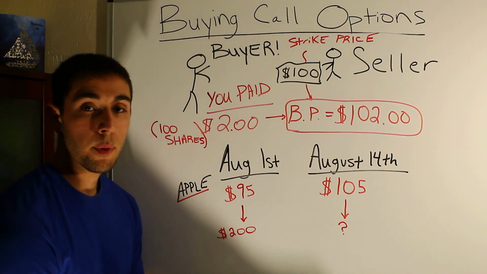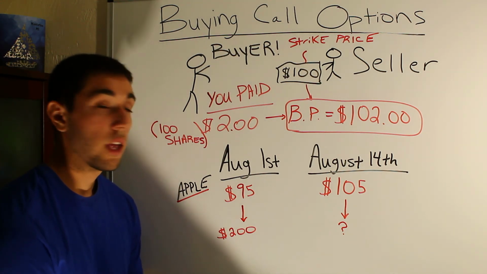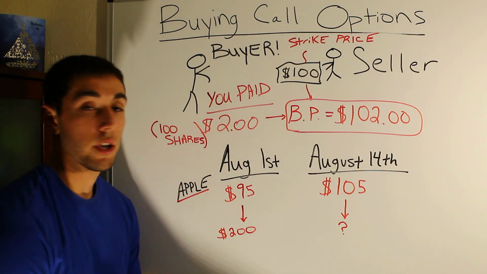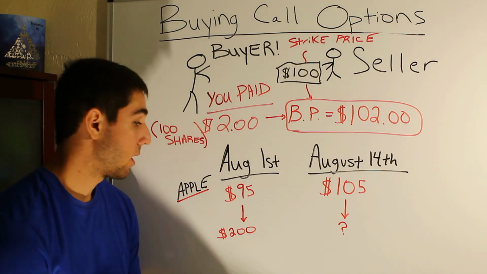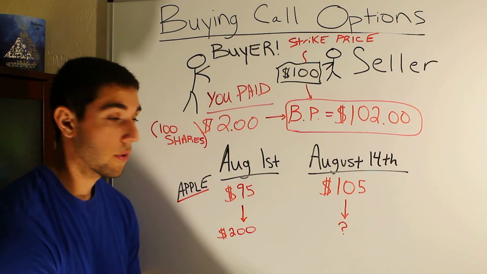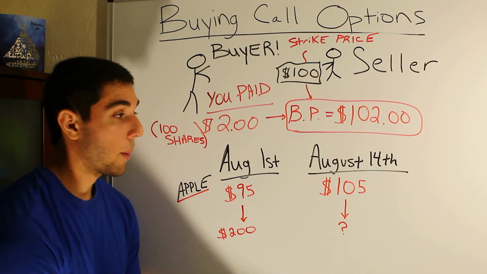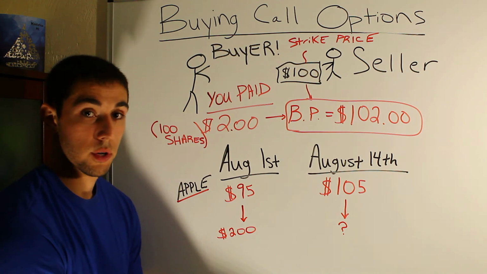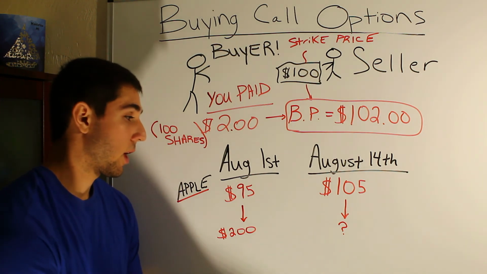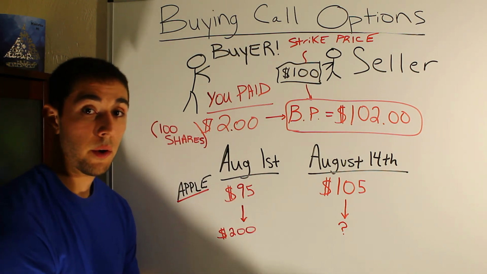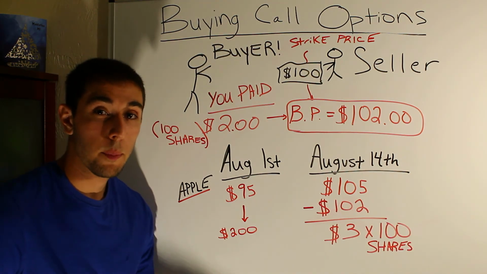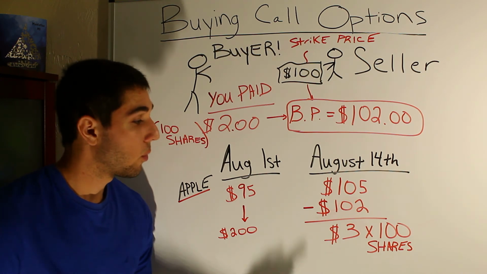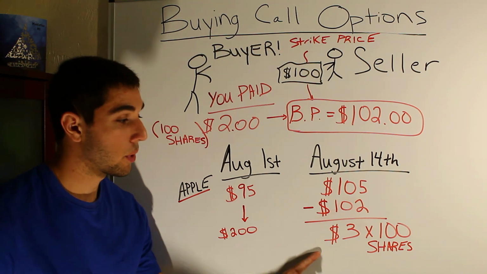Now that you have that break-even price, we're going to say that you bought this option for 2 weeks. Let's say you bought it on August 1st, and you want to sell it on August 14th. What this means is that the price of Apple was $95 on August 1st, and let's just say that Apple does really well and goes up to $105 per share by August 14th. Now you started at $200, and now to calculate how much you'll get in return, which means that that price of Apple at the end of the expiration is going to be subtracted by your break-even price. So 105 minus 102 is going to give us $3.